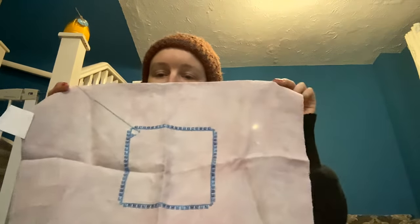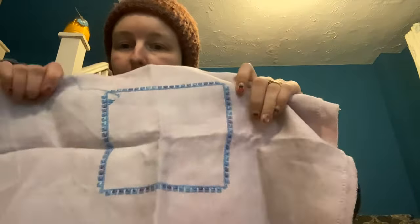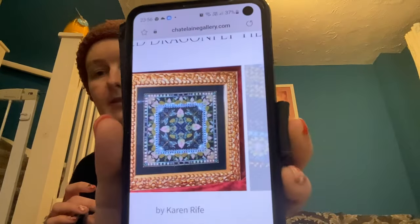So this is the dragonfly tile, and this is done on a Coffee Craft fabric — one from a Super Bowl Sundays which she does. All I've got so far is a little bit, so not much progress. We'll actually get pictures up of what it will look like. It is part of the Bearded Tower series, and if you ever wanted to look at what things look like, the Chatelaine Gallery is the best place. So it will look like that in the end — that is Chatelaine number one.